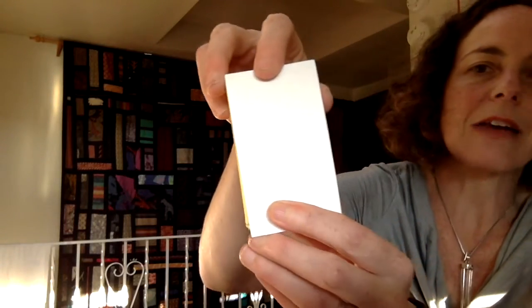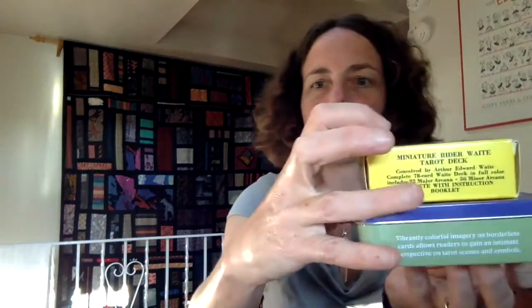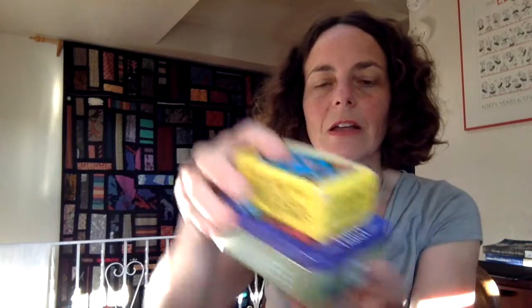This is smaller than a business card. I have the Morgan Greer in a tin. Oh shoot, I'm sorry about this light, folks. The Morgan Greer in a tin looks completely huge next to this little miniature. I'm just gonna move the camera a little bit, this miniature Rider-Waite tarot deck.